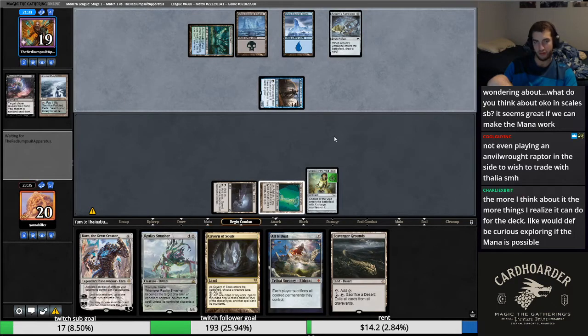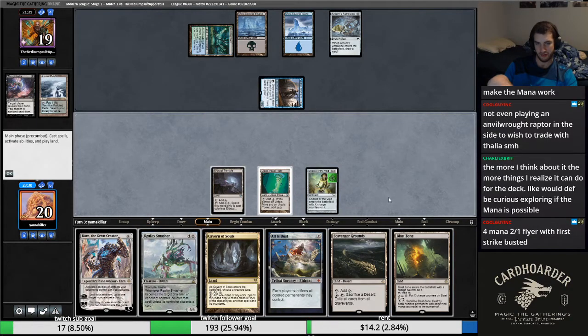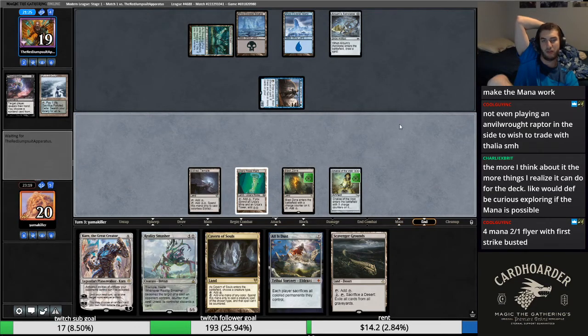Okay, Breeding Pool tapped, that's fine. Eldrazi Temple. So close. Want them to leave up mana for a counterspell if they do have it here. So I'll do this to tick this up to 2. Kind of scared of Kolaghan's Command, but he obviously didn't have it because he played Breeding Pool tapped.